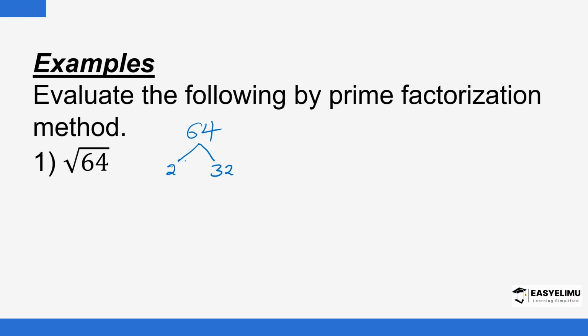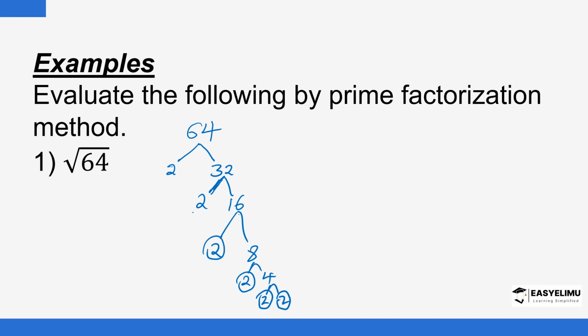You know, there's the left hand side and there is the right hand side. On the left hand side of every branch, we'll be using the prime factors. On the right hand side, we'll be writing the result of the division when the number here is divided by 2. For example, here we'll again divide this by 2. What is the result? 16. Again here, you'll divide this by 2. The result here is 8. You see 8 is still not prime, so I still have to continue. 2, 4, and finally 2, 2. So these are the prime factors, you see.